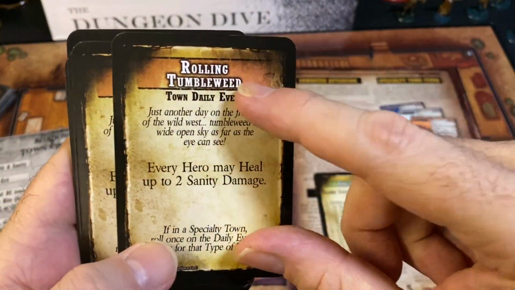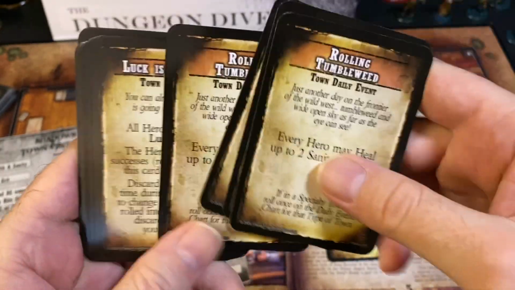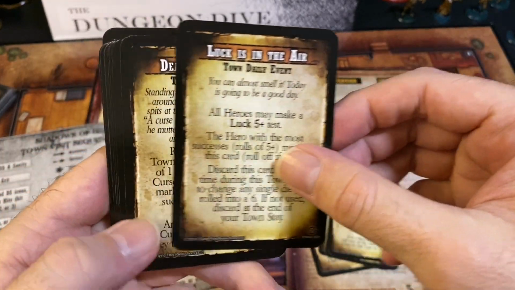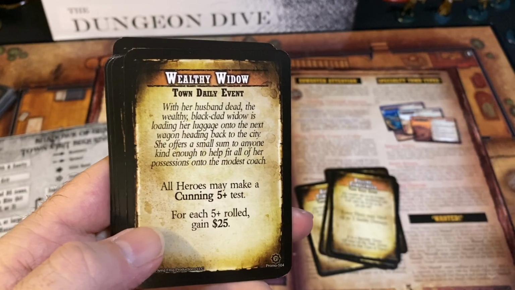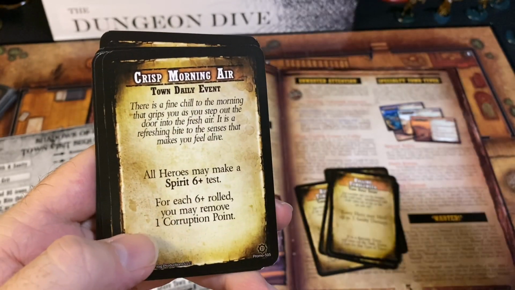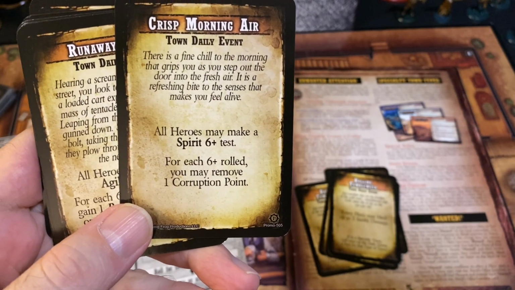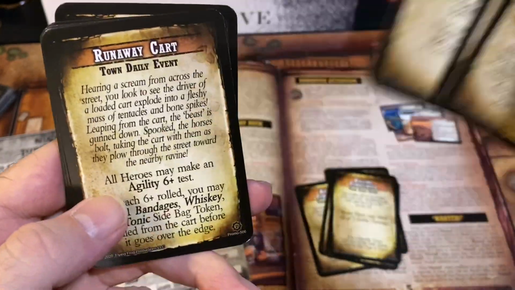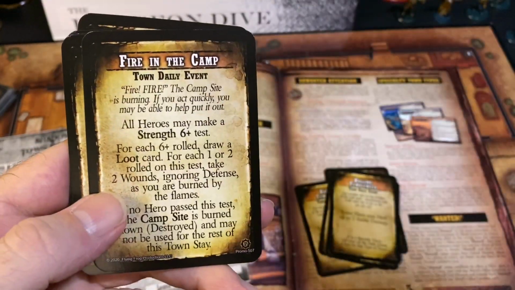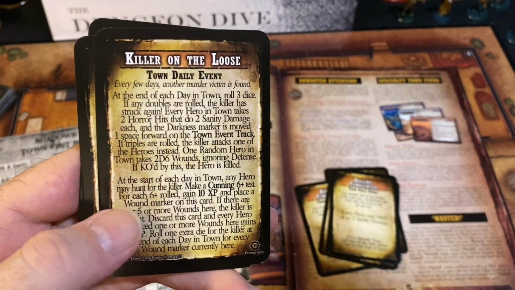But this Rolling Tumbleweed, every hero may heal up to 2 sanity. You have 4 of those. And then you have Lux in the Air, Dead Man's Curse, Old Prospector, A Wealthy Widow, Crisp Morning Air. All heroes may make a Spirit 6+ check. For each 6 rolled, you may remove 1 corruption point. That's cool. Runaway Cart, Fire in the Camp, Lurking Evil, Killer on the Loose.